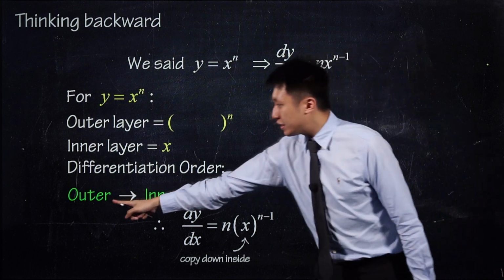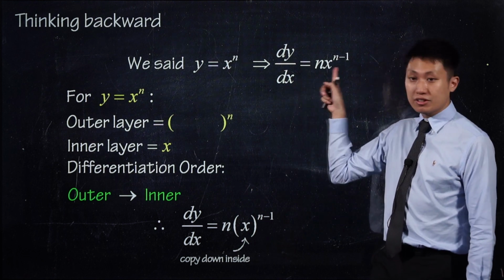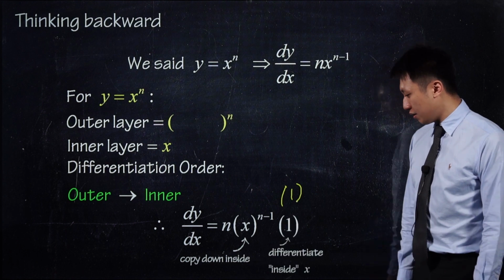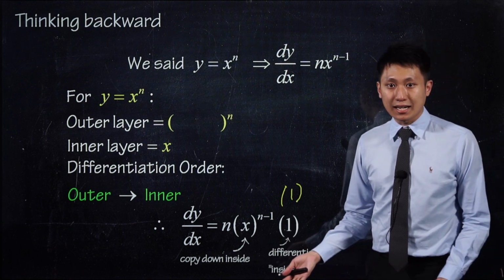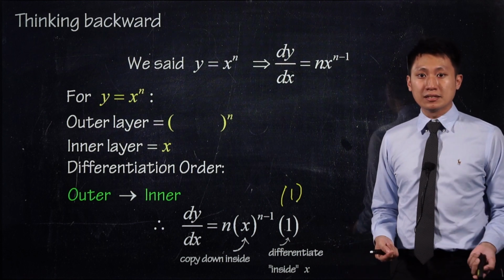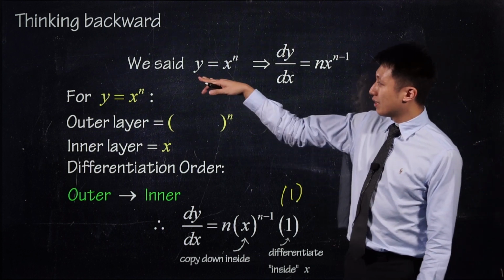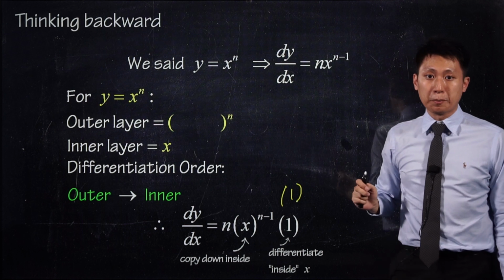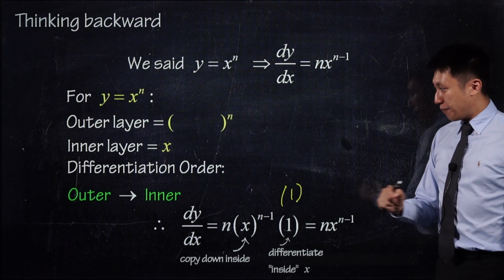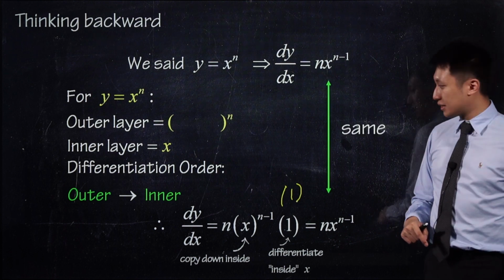Just now I said differentiate outside first, then inside. Differentiating the outside, I directly get the answer already, because actually you have one more factor of 1 over here, multiplied by 1, since you differentiate inside. So it's the same thing. All the while, the things you have learned are consistent. So the chain rule is basically just a harder version of this basic formula, n x to the power n minus 1. No problem? So now I guess you are fine, and we can move on to a little bit of exercise.